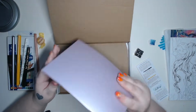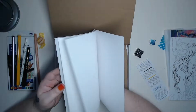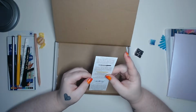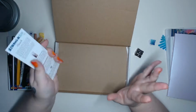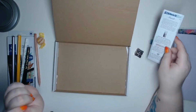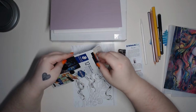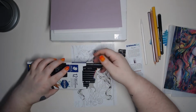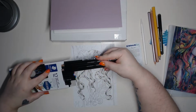Oh, so they have given me a sketchbook. Oh, it's like pearlescent purple. Oh, I love new sketchbooks. So the prompt word is enchantress. This is so cool. I'm so excited. Oh, the black with colour. Oh, this is so cool. Oh my god, I don't want to... I'm so excited. I'm trying not to freak out, but I'm so excited.